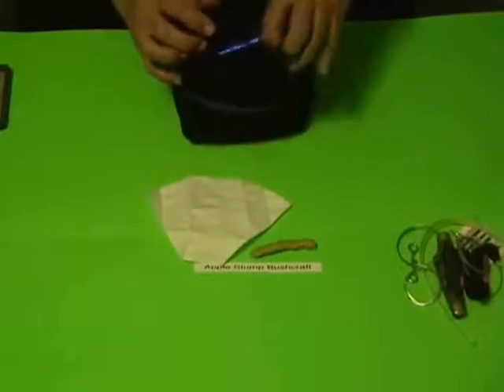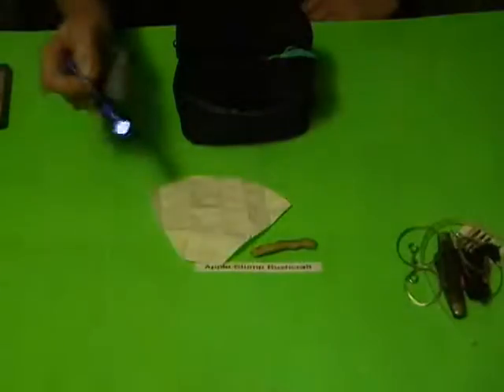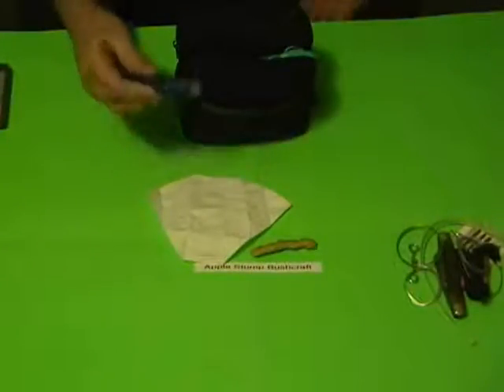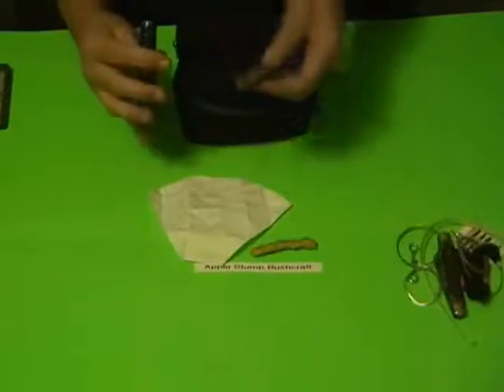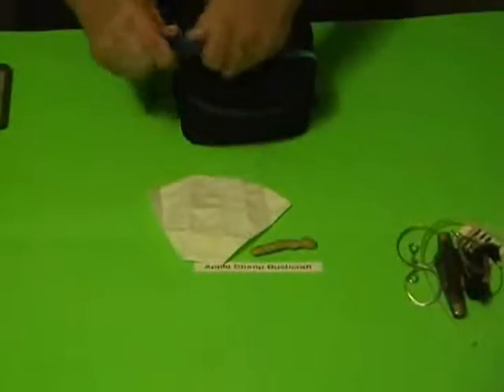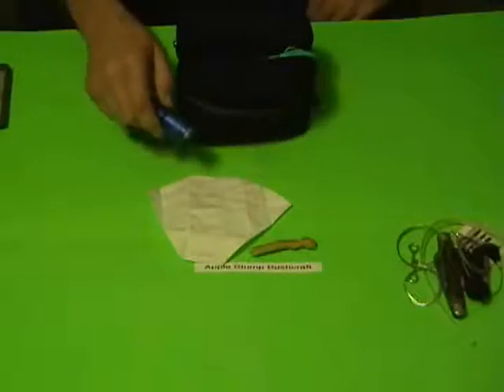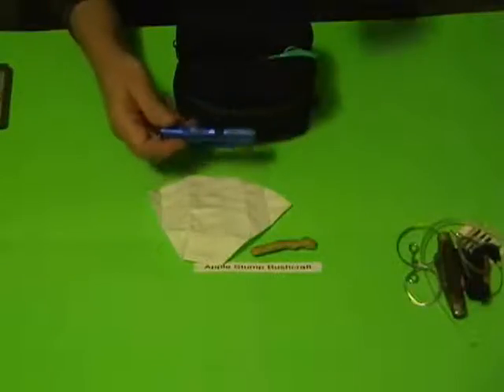This is a little flashlight I got at a local survival store and it's fairly bright. It only takes one AA battery to run it. I found with this one — it's an aluminum body — that when it sits for a while it doesn't always come on when you push the button. But if you just twist the top a little bit, it'll work every time. It's a nice bright light. I don't think I paid more than three or four dollars for it. It has some kind of dinosaur on the logo but it's a decent light.